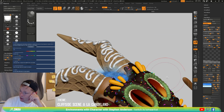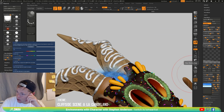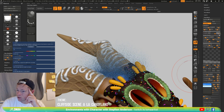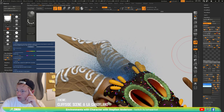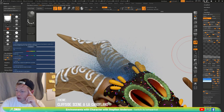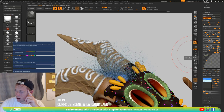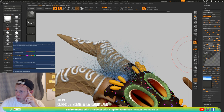Interesting. Okay. So, let's make our length a whole lot longer. Ooh, let's change up our length variations. Let's see if we can change up some of this clumping. Get some of that color. I kind of like having the color the way it was. So let's keep it kind of steady the way it is.